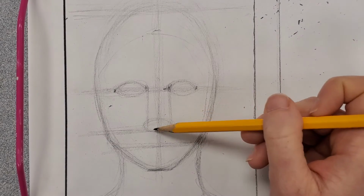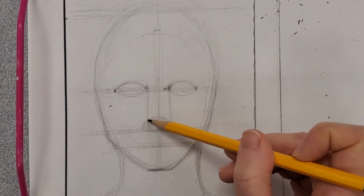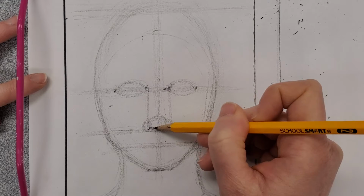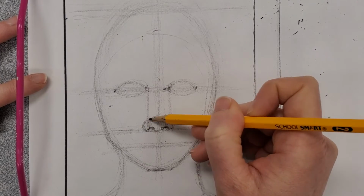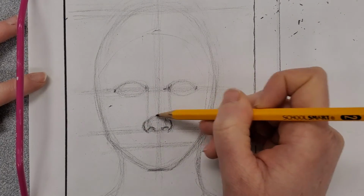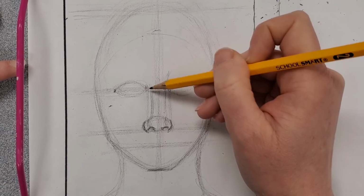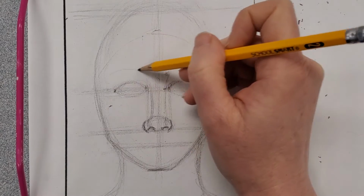At this guideline here, remember we have the base shape for our nose, which is kind of 1 sphere in the center, followed by 2 on the outsides, okay? Remember, that is the base form. If you want to make it larger or narrower, you can. I'm going to create 2 little semicircles here for the nostrils, and then 2 kind of shapes for either side. Those, I call them squash C shapes. And I'm gonna bring this nose in ever so slightly up above the eye. Okay, and then I'm ready kind of for the eyebrows, which I'll talk about in just a moment.